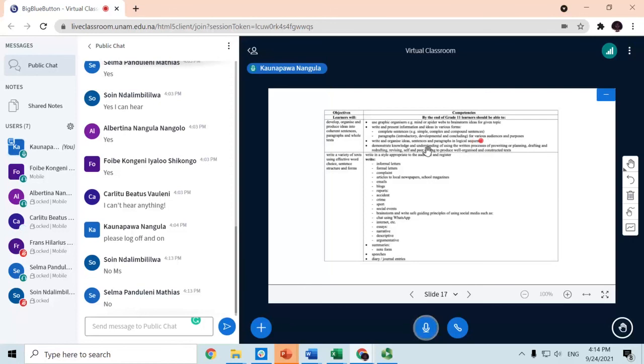Which means you as a teacher need to know how to do this. And by the way, I'll give you a tip. Nowadays in interviews, what do they ask you about? They ask you about the content. Like, how can you teach students how to develop, organize, and produce ideas in a coherent sentence, paragraph, or whole text? Or maybe, give us an example of activities that you can do to help students write and organize ideas, sentences, and paragraphs in a logical sequence. So you have to think on your feet.